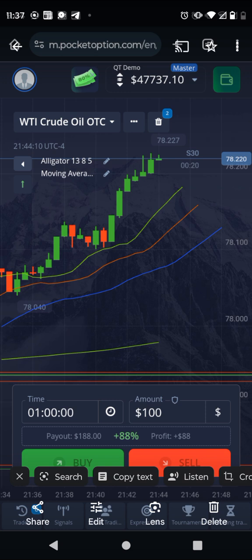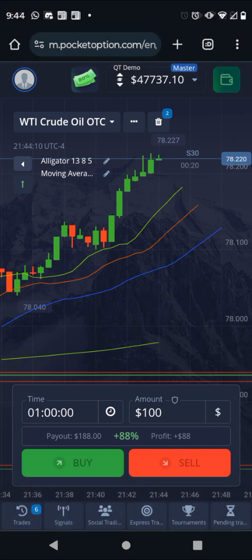I did end up adding another moving average. You should see that on a later picture coming up soon. For the 30-second, I was still using the 200, this green line, but I added another moving average, the moving average 50, and I used that for the 1 minute. So when price goes above the 30-second alligator, that should be the same as the 1 minute 50 moving average, and then you would just recontinue that sell.